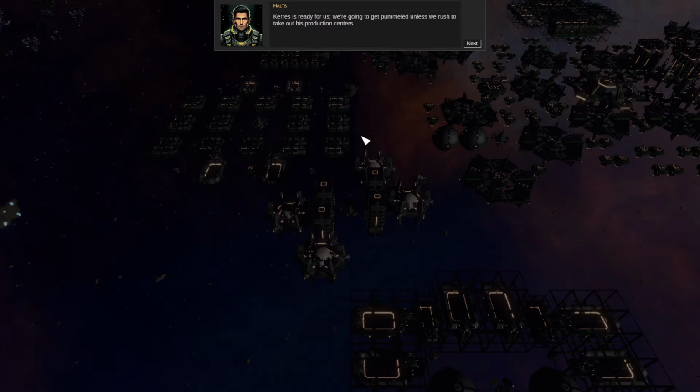Carries is ready for us. We're going to get pummeled unless we rush to take out his production centers. All right. Junior, I'm giving you a yard each night. We rush Carries productions down. They bring heavy firepower online, level his base. But unless you want to die as a fan speaker, get your yards online. I've already considered myself as a Valkyrie sympathy towards machine intelligence, or more like their lack thereof. I shall assist you. Oh, we got him.